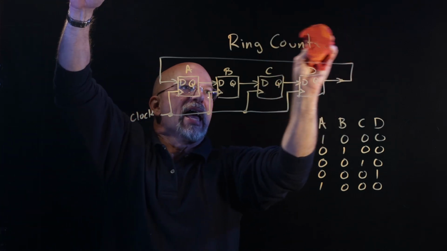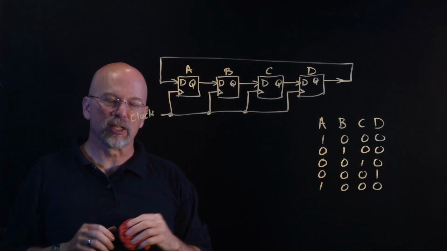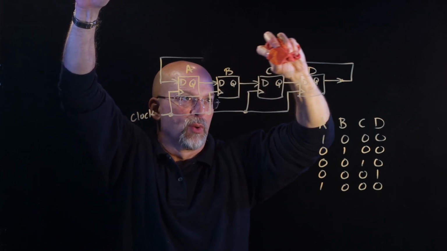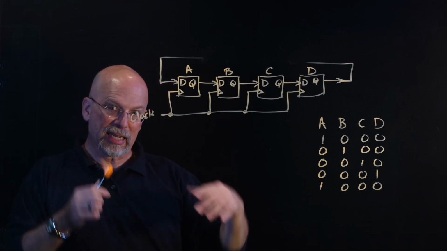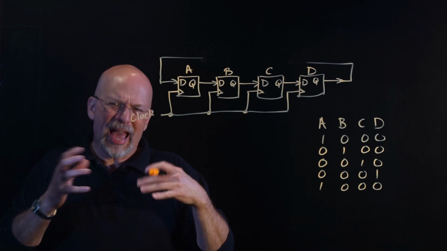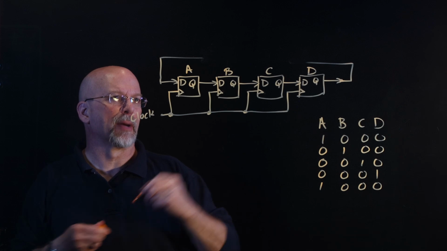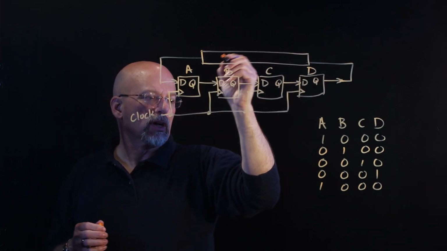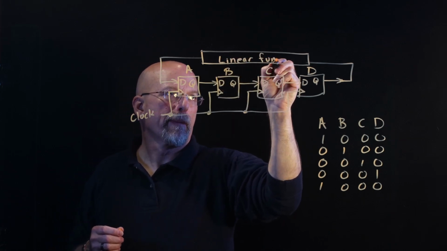What our goal is today is to create a sequence generator using this ring counter. The way we're going to do it is, well, turns out there's 2 ways. The first way that we're going to do it, and remember, whenever we looked at generating those sequences in integers using those equations, we had an algorithm. The algorithm we used was that a sub k is equal to 2 times a sub k minus 1. Well, we need an algorithm here. And so we're going to call this algorithm just a linear function.